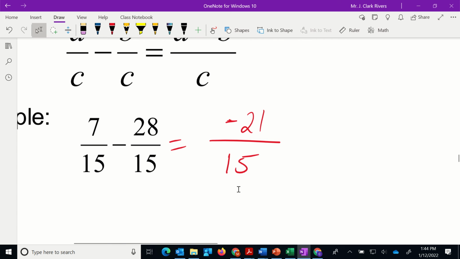Now, we're not quite done. Why are we not done? Parker. It can be simplified. What can we divide by in the numerator and the denominator? Divide by 3 in the numerator and the denominator. So everybody take a moment and do that now if you didn't already do that. I'll be trailing behind you.